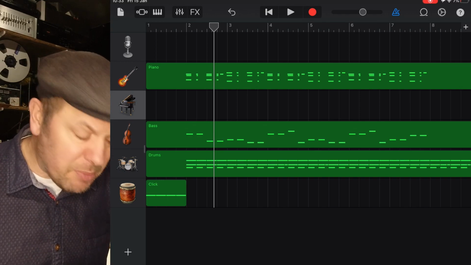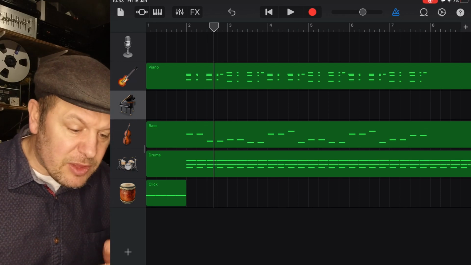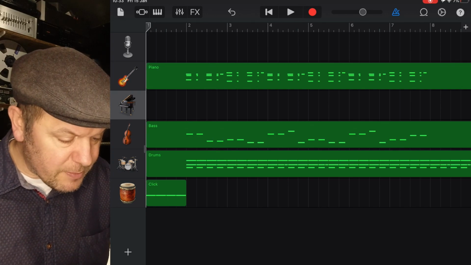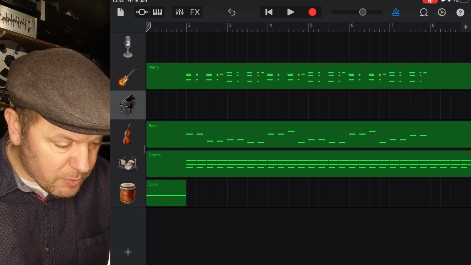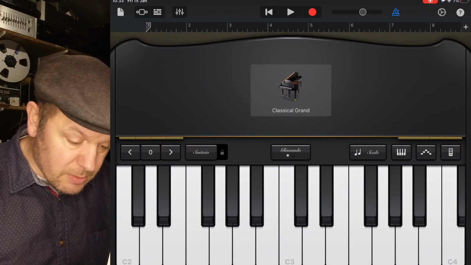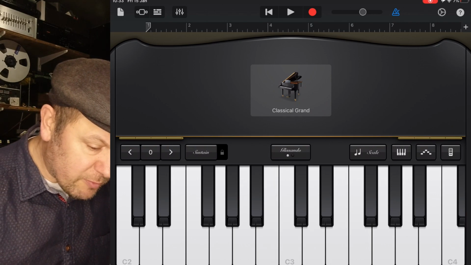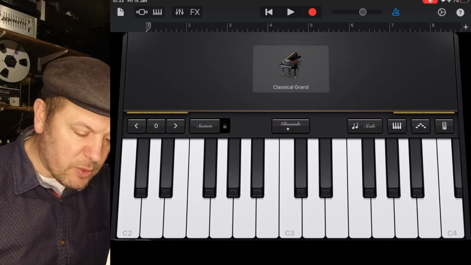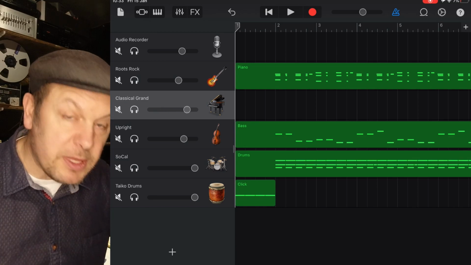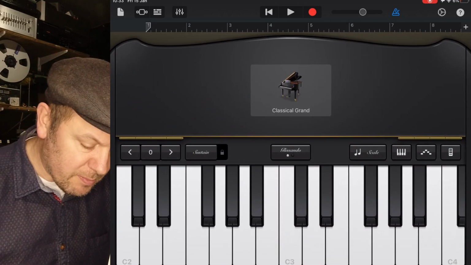And I've purposefully picked this one because, not only is it a good tune, but it's quite easy to get the understanding and the principles required to make this work. So if I go to the piano sound, at the moment it's a standard piano keyboard. Now for some reason I can't hear it. This is where the automation comes in, because it automated it to be 0 volume. So if I just go back into the piano, you should hear it now.